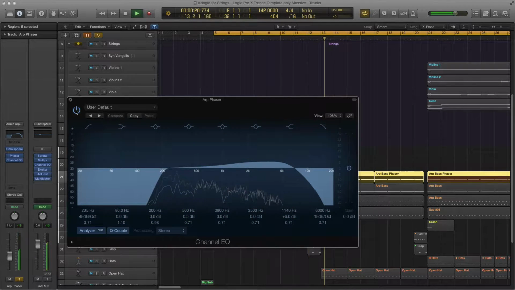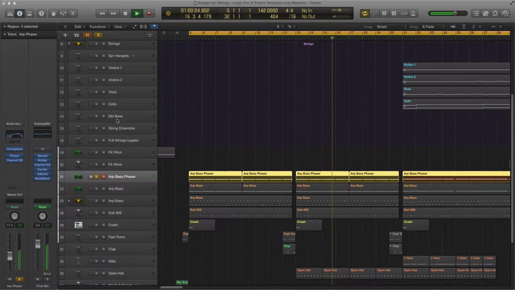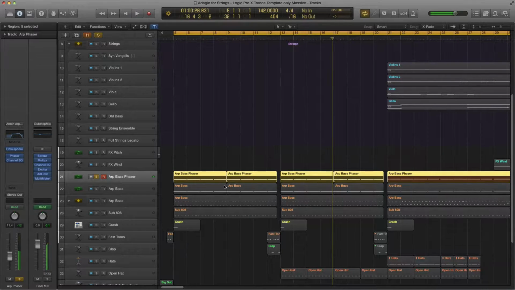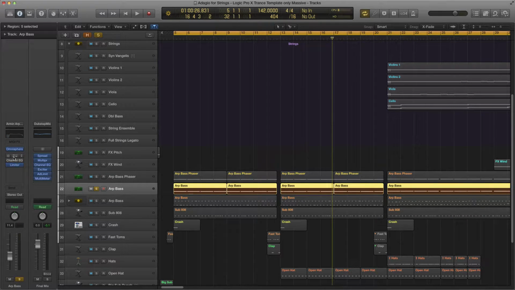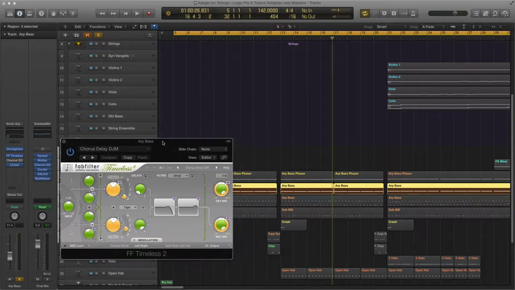This is the EQ off. Just because you don't want to double up that bass there. It sounds really bad. So you mix that in, you can have a nice mix together. And oh, I forgot to tell you, on this one I also have this Timeless. It's just your normal setting of chorus delay, whatever that is.